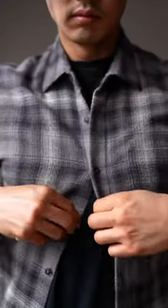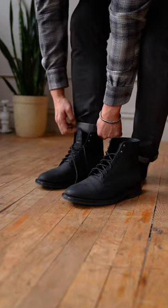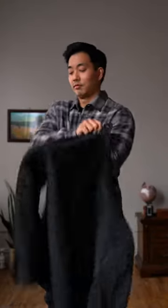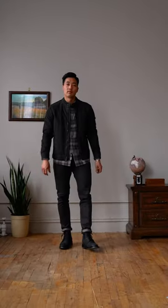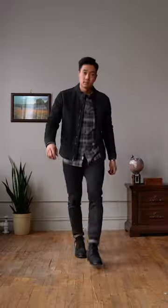For my top I got this gray plaid flannel shirt. For my footwear I'm going with these black matte captain lace-up boots. To match the jacket, the outerwear is the black matte racer jacket itself. I love the all-black hardware and the buttery soft lambskin leather. And there you have it — a cool, casual monochromatic look, perfect for anything from running errands to going out downtown.